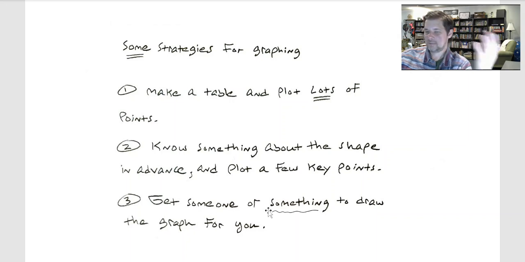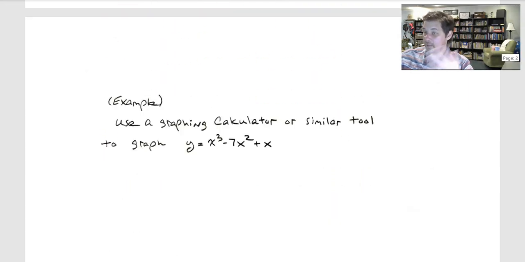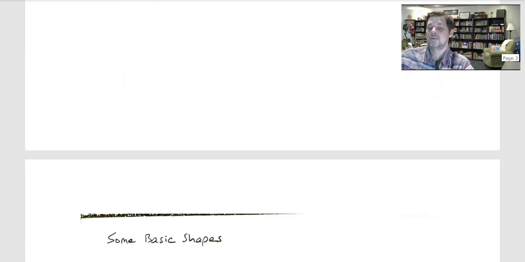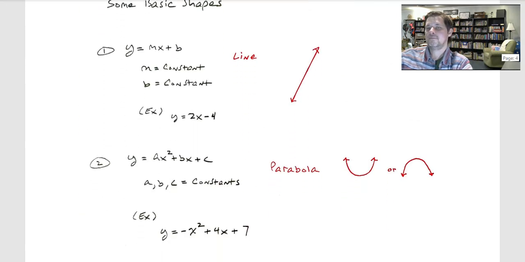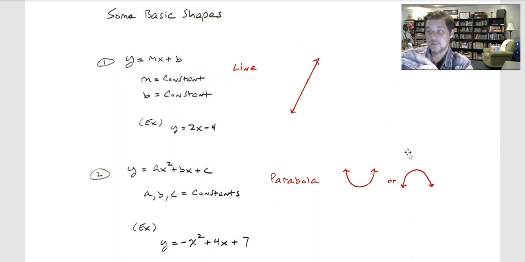Okay, so now that one's easy. Get a graphing calculator to draw it for you. That's not hard to do. Okay, I wanted to draw your attention to it, tell you that it's okay. Now, I think from here, it would be good to know some basic shapes, because like I said, I'm a little nervous having you rely exclusively on a graphing calculator and be clueless about whatever it's telling you, okay?